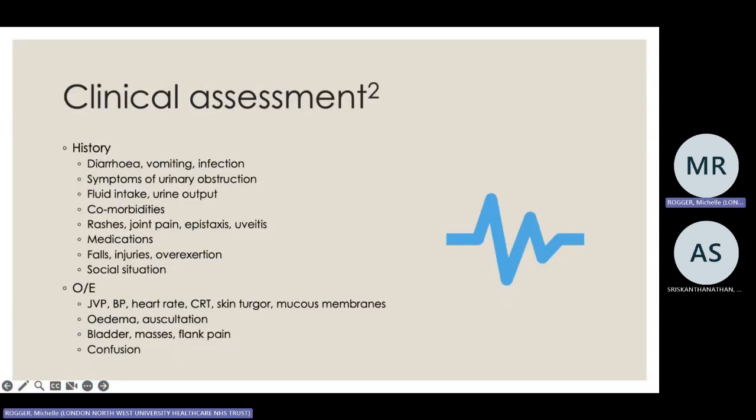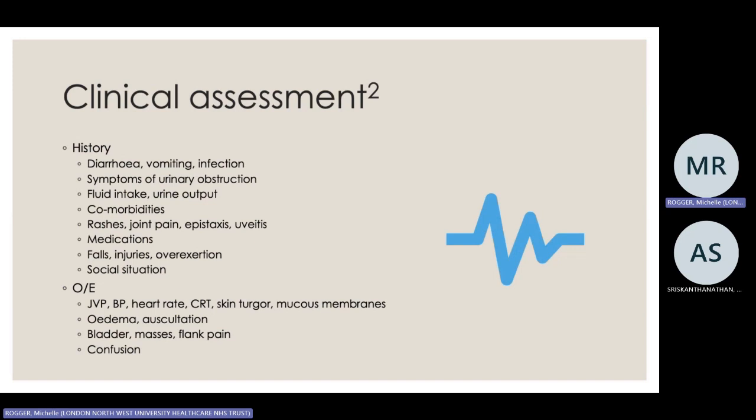Moving on to assessing. So if you've got someone in front of you who you think is at risk of an AKI based on the brief history that you've got, or you already know they've got an AKI, you want to take a thorough history and do a proper clinical exam. So in the history, you'd want to look at things that might cause hypovolemia, so things like, have they been having diarrhea and vomiting? Are there any signs of severe infection? Are they febrile? Have they got any symptoms of urinary obstruction, any lower urinary tract symptoms, or are they known to have prostate problems, for example?